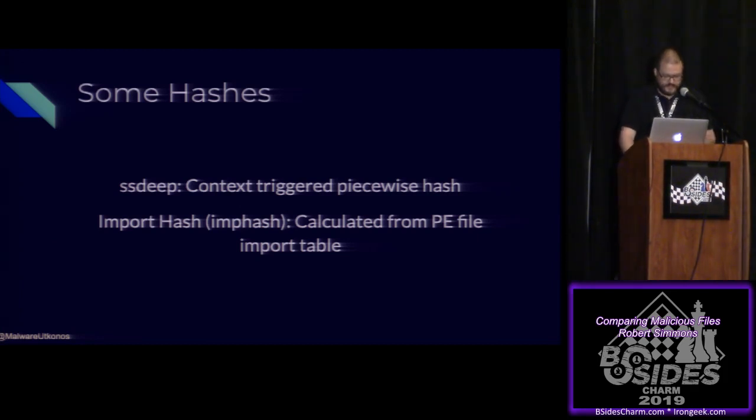Import hashes: one of the main problems that I've found with import hash is that you'll find .NET binaries. So if you're working on a .NET binary and you take the import hash and plug it into your repository, all you're going to find are thousands of other .NET binaries that have the same import table. So it's completely useless if you're investigating a .NET binary.